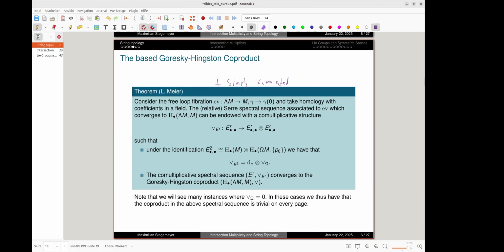Okay, so anyway, this was just kind of a justification why, of course, we can be purely interested in this based coproduct. But I will have one result about this based coproduct where I can show that it's trivial, and then at least in certain setups, like in a simply connected setting, it also gives us some information about the coproduct on the free loop space.